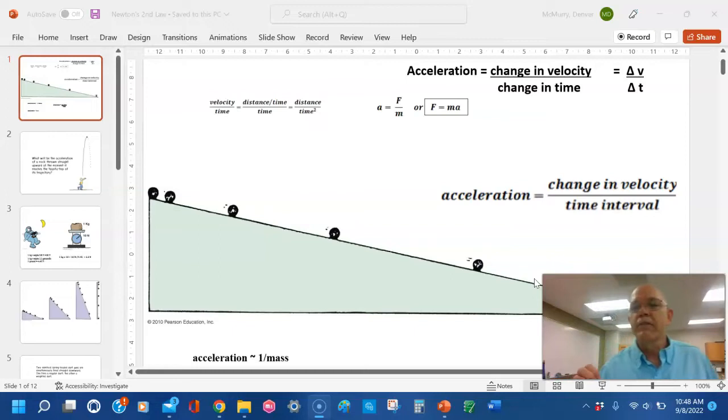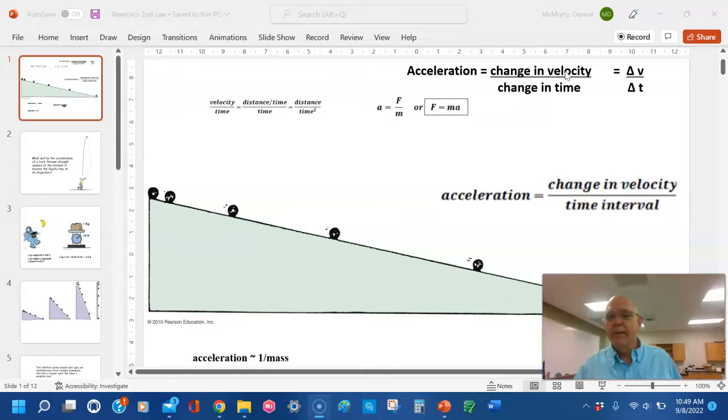Acceleration is how much change in the speed or velocity there is over time. In other words, are you speeding up or are you slowing down? So the definition for acceleration is change in velocity over time. We know that can be speeding up and slowing down, but velocity also includes direction. Otherwise, we could just put speed up here. But velocity also includes direction.